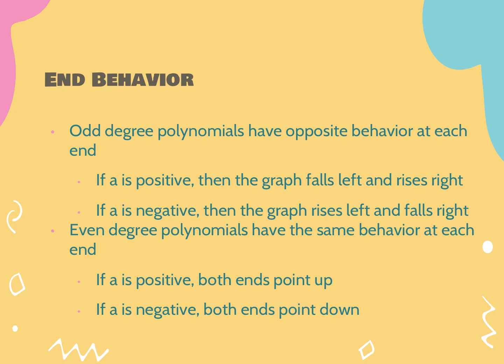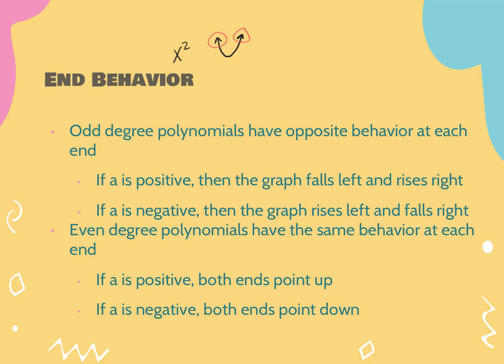Let's say I had something like x squared. Hopefully we know what that looks like. It's going to look like a parabola, something like this. We really don't need to draw anything more than that shape, just because we know that as we go to the right, it's going to go forever and ever up. And as we go to the left, it's also going to go forever and ever this way. So these little arrows describe our end behavior.